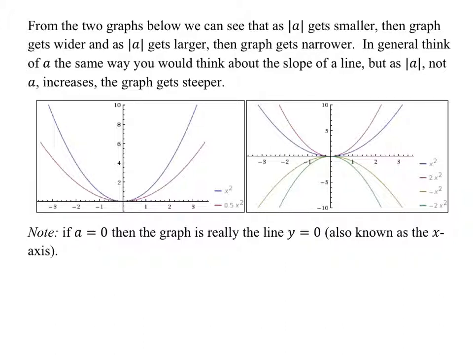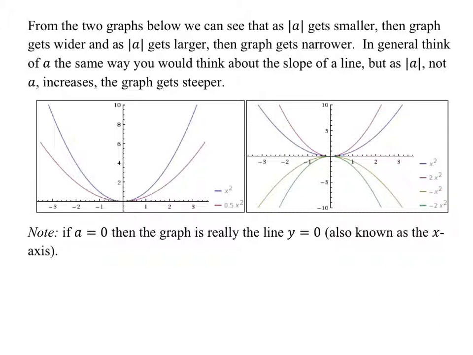This 2x squared is that little magenta line. Anybody colorblind? I think I've asked this before, but remind me again. No? Okay. So this little purple magenta-ish line, the 2x squared on the right here, is clearly indicating that if a is greater than 1, the graph's going to get narrower.